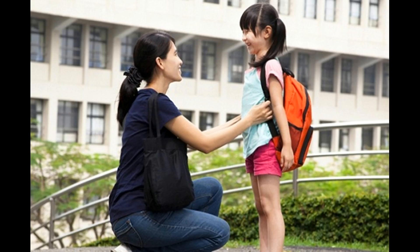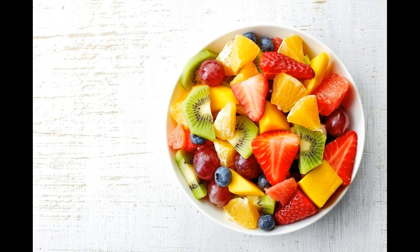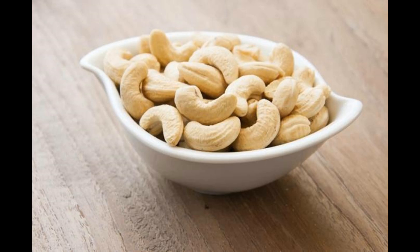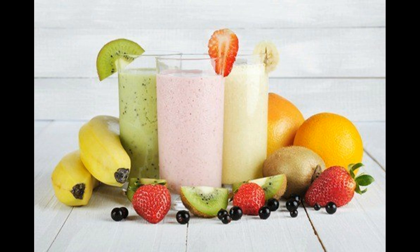School, after-school activities, and a weekend job mean you're not always near a kitchen. Carry healthy snacks with you to avoid resorting to fast food or convenience stores. A half cup of trail mix offers about 350 calories, one third cup of dried apricots has about 100 calories, and one quarter cup of dry roasted cashews contains about 200 calories. Pack a peanut butter sandwich on whole grain bread, a whole grain muffin, or yogurt for other healthy portable snacks.